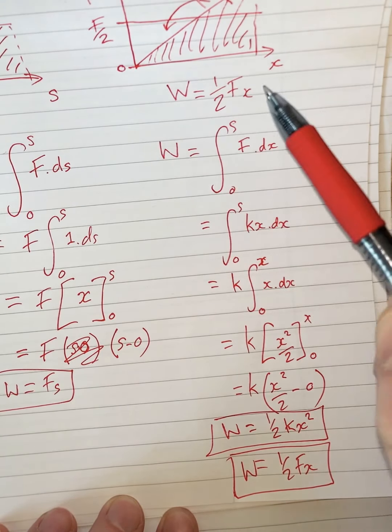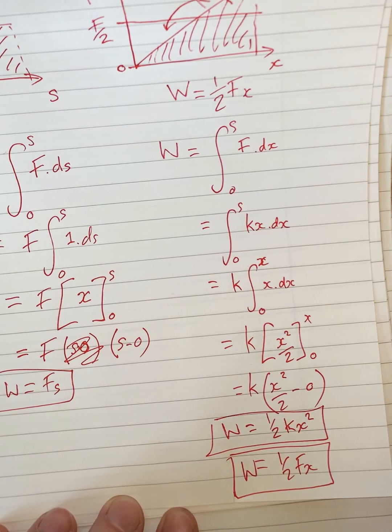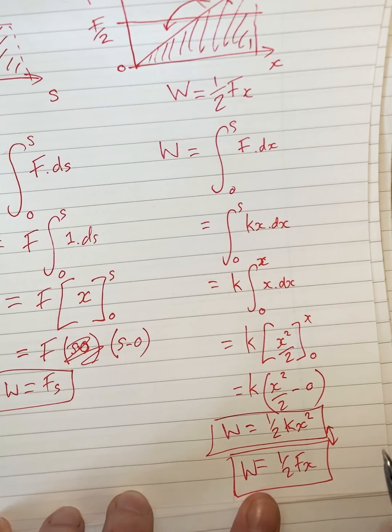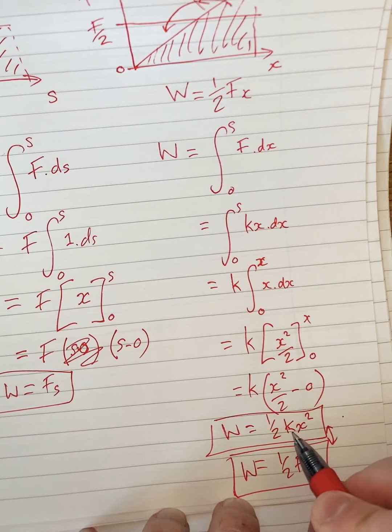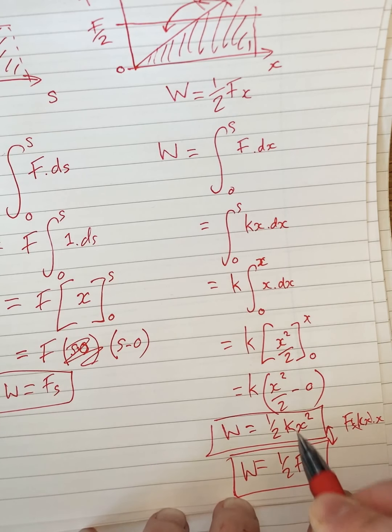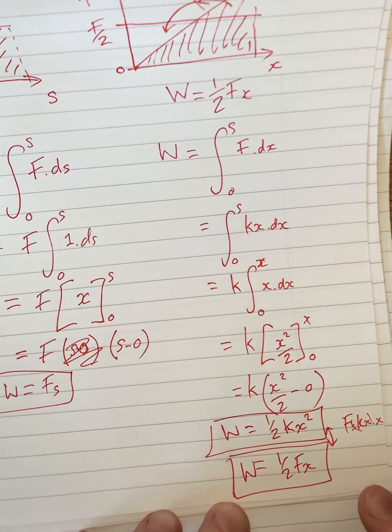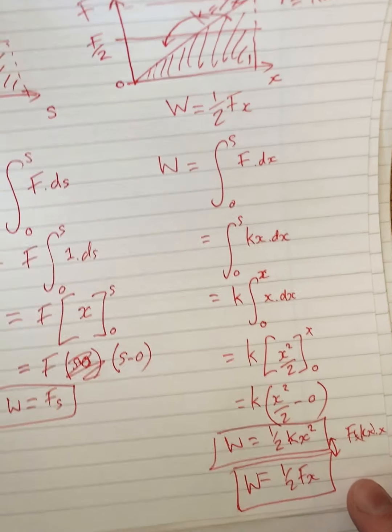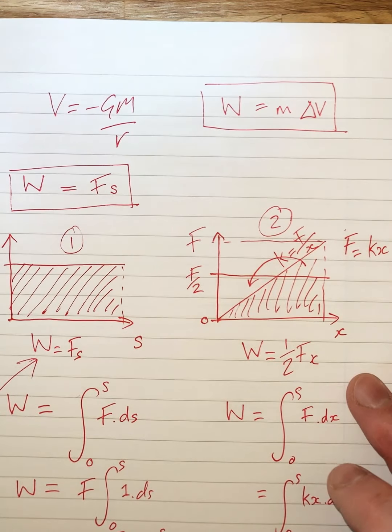We have actually integrated F as a function of x, and just because I was quick with that, what I've suggested is that because kx squared, F is equal to kx, I've just replaced kx times x with F. Okay, so that's where the kx squared becomes Fx. Anyway, that was just to show you what we're doing when we're calculating work done.